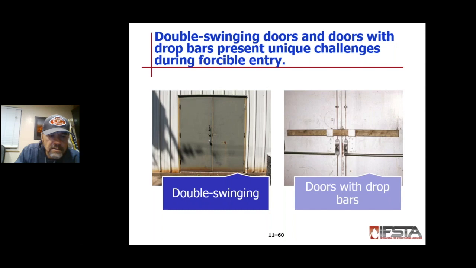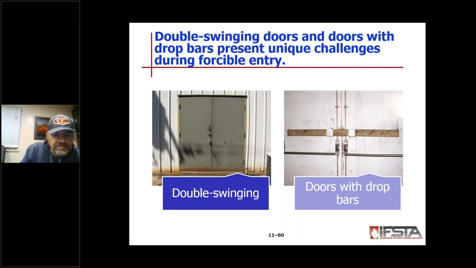Outward swinging. Good, good. So the clues here are the hinges are on the outside. If you didn't see the hinges, you can see this handle right here, which would typically mean that's an outward swinging door. Now, which side of these doors would be typically used on a day-to-day basis? The left side. Good, why? It has the knob to open it and the handle. Yep, excellent. So this is part of our size up.